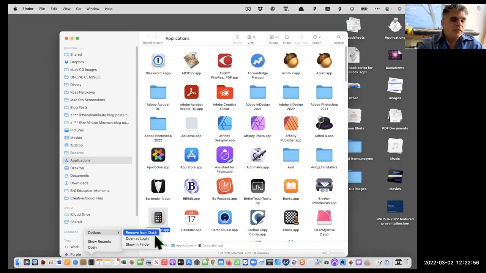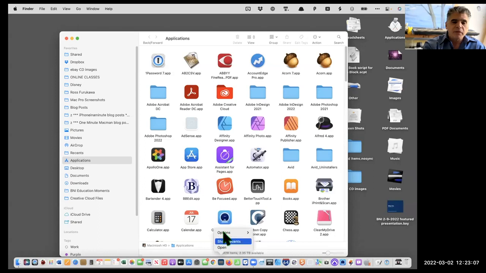Okay. There's another one that's interesting. Open at login. So let's say that every time you turn your Mac on, you want to have the mail come up. Well, you could click on the mail on the dock, go to options and say open at login. So login is when you've typed in your password to start it up. So the mail would automatically open when you say open at login. And you can have lots of things open at login if you want. You know, too many things makes some clutter, but who am I to talk, right?